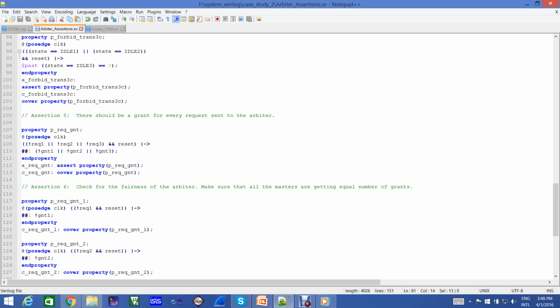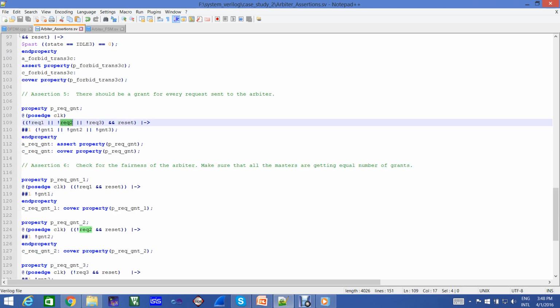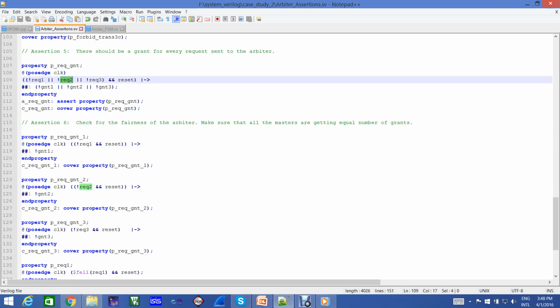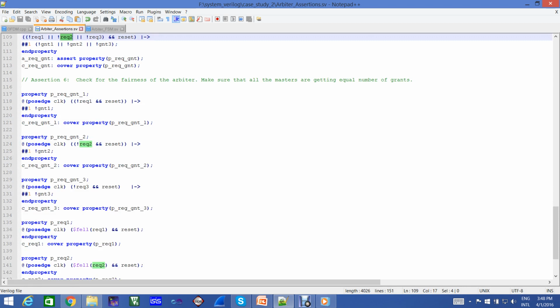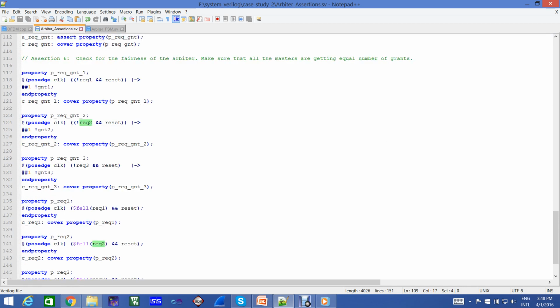And here we have that there should be a grant for every request sent to the arbiter. That says if any of request 1 or request 2 is 0 and reset is inactive, then after one cycle we will have either grant 1 or grant 2 or grant 3. Finally, we check for the fairness of the arbiter, to make sure that all masters are getting an equal number of grants.